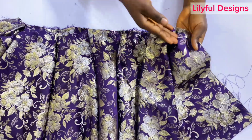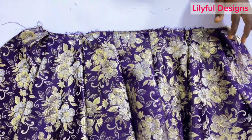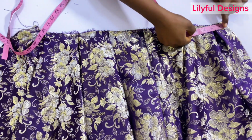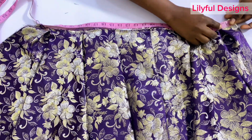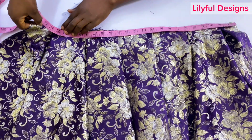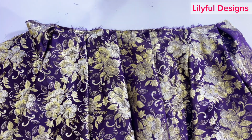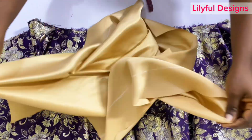So I've done this on my fabric, and like I said, the back one was split into 2 so that I could pass my zipper through it. So at the end of it, I'll be having 6 pleats, 3 at the front and 3 at the back part. So when I take my measurements, I have exactly 25 inches. That is with my zipper allowance included. So I am good to go.